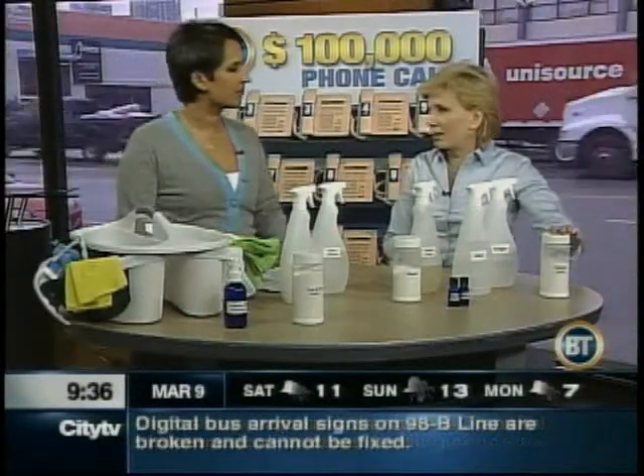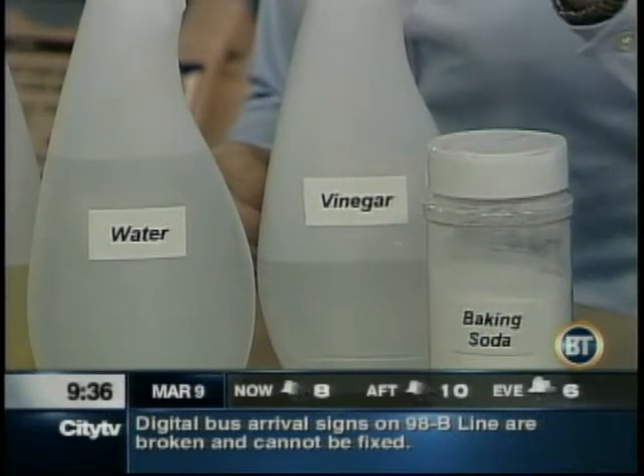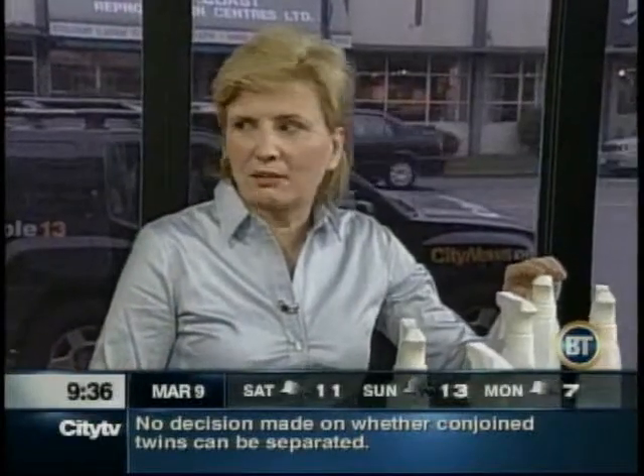Do you think not enough people know this? Nobody knows you can make this stuff. You can actually use some of the products that you already have in your kitchen cupboards, like baking soda — a great scouring powder — and vinegar, which cuts through grease very well. It does everything that regular household cleaners do. It's a bit like a bleach; it cleans everything. That's what our grandmothers used.